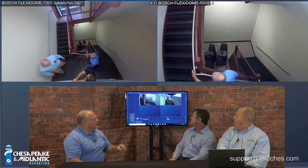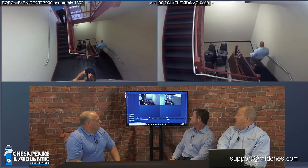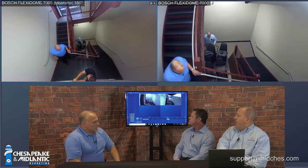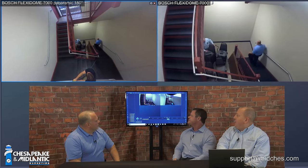Steve, how many directional cameras would we need to cover that area properly? We talked about this a little bit before. Again, this is a bit of an odd set of steps because it's got that extra width and that sideways set of steps. I'm sure you could do it with two, which is kind of, if a customer wants to see clearly in their steps, you need one per run of steps. One going up, one looking down. Exactly, one going up, one going down.